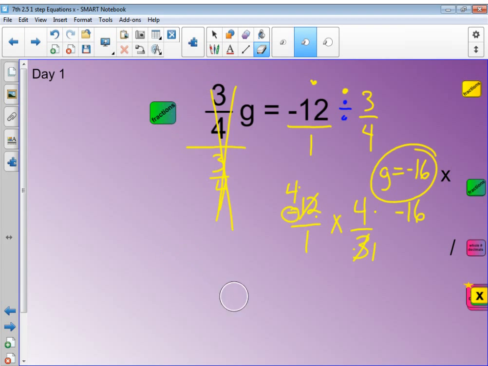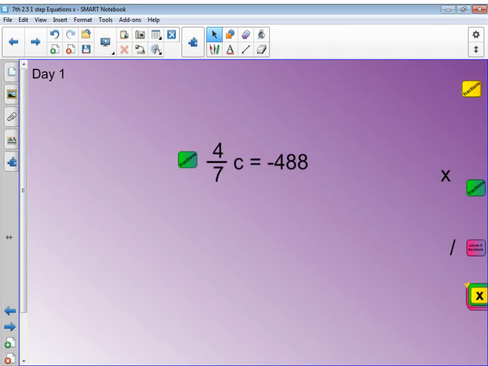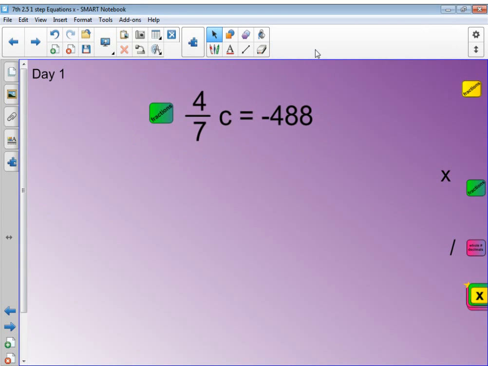All right, let's have you guys try one. Now, on this one, if you'd like to use a calculator to help you with cross-canceling or in the reduction, you may do so. So I would like you to go ahead, pause your video, work your way through this problem, and then check back in just a second to see what your final answer is.